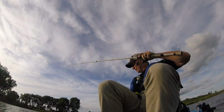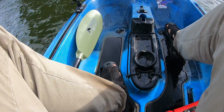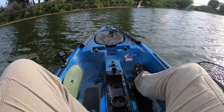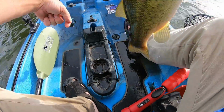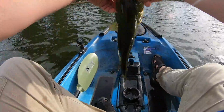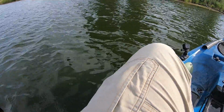Nah, he ain't big enough. Well, he's a feisty one, though. Oh man, that's a lot of fun. He ain't gonna help me, though, but I still like to catch him. It's a nice fish right there. He really ate her, too. He ain't no 16, though. Certainly ain't a 16 and a quarter.